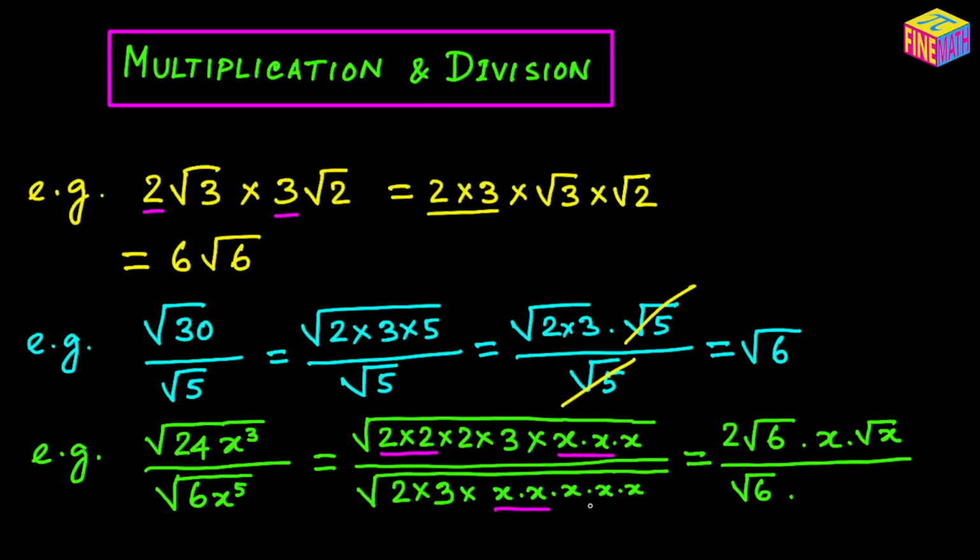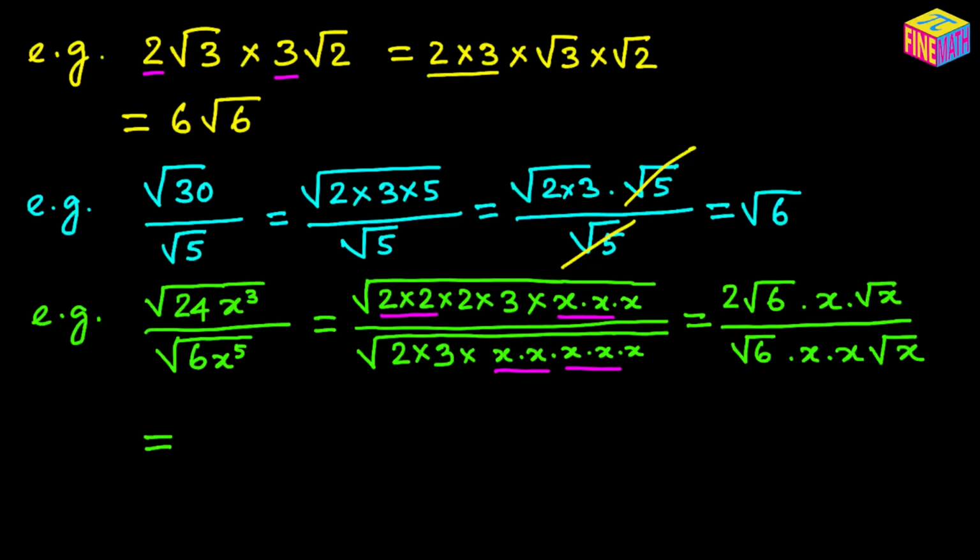Well, we have one pair and we have two pairs there, right? So for each of the pairs we are going to get an x, and for the other pair also we get one more x outside the radical, and within the radical we have square root of x. That is going to be equal to, you see, the square root of 6 will cancel out each other. This one x in the numerator will cancel one of the x in the denominator. So in our numerator we will have 2 times square root of x, divided by, in the denominator, x times square root of x.